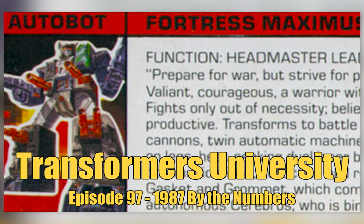Highest ranking infantry member is at a 7, and that would be Computron. Now, on the flip side of this, on the bottom of the ranks, is no one terribly ranked low in this group. In fact, everyone here on the low side is a 5, and that's usually the center rank for a warrior. So a lot of the infantry folks who are listed as warriors or something similar are 5. Blur here, also a 5, having dropped from a 7 in 1986. And the same goes for Hot Rod, who had a rank of 10 in 1986. He also drops to a 5. Now, on the flip side of this, a lot of Autobots are very high in the field of courage.